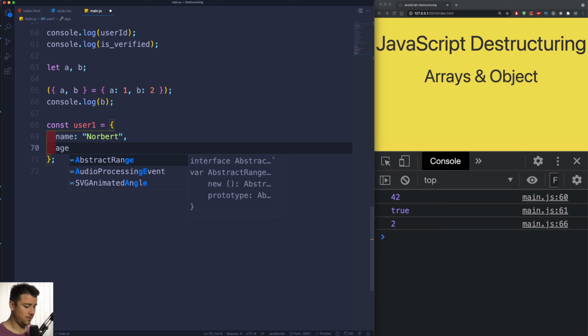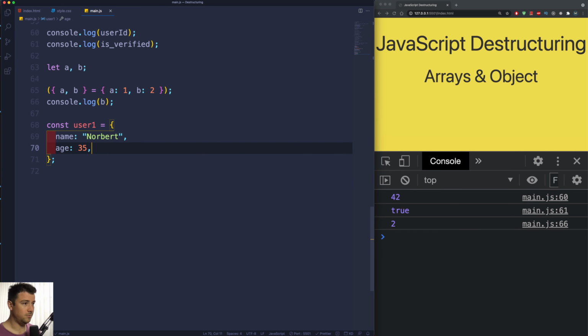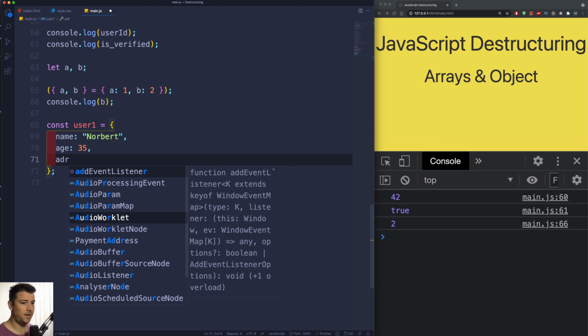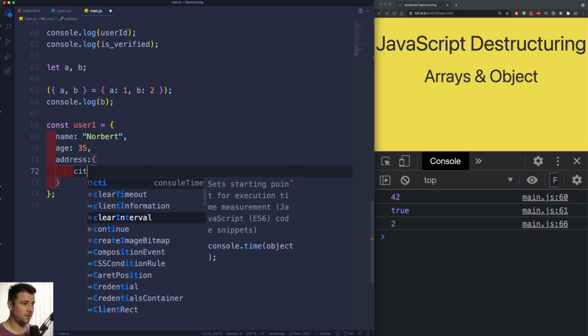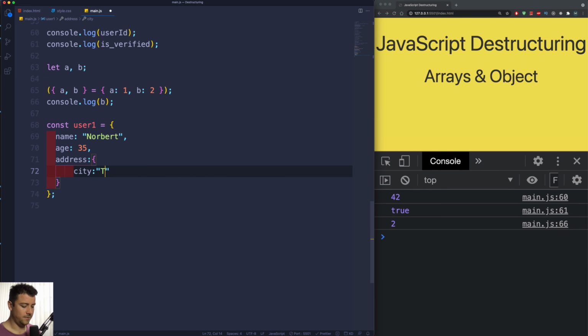And then Norbert is going to have an age, 35, which may or may not be Norbert's real age. And Norbert is going to have an address. And within here, we're going to create another object. It's going to have a key value pairs of city and the string of the city. And then we're going to have a street. And the street is going to be Elm Street, where all the wonderful dreams happen.